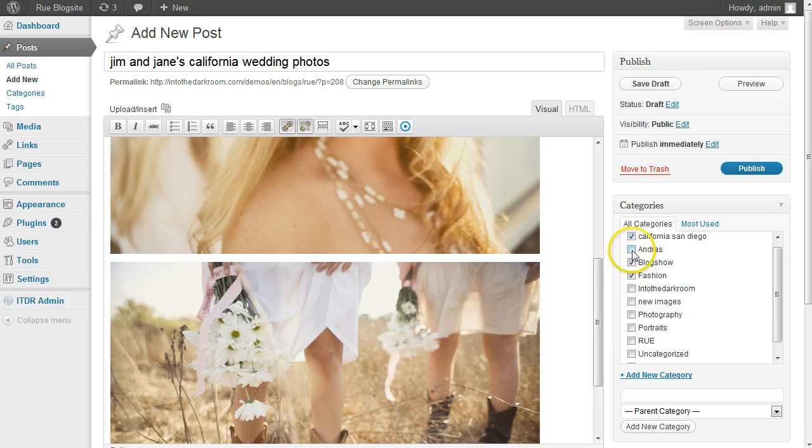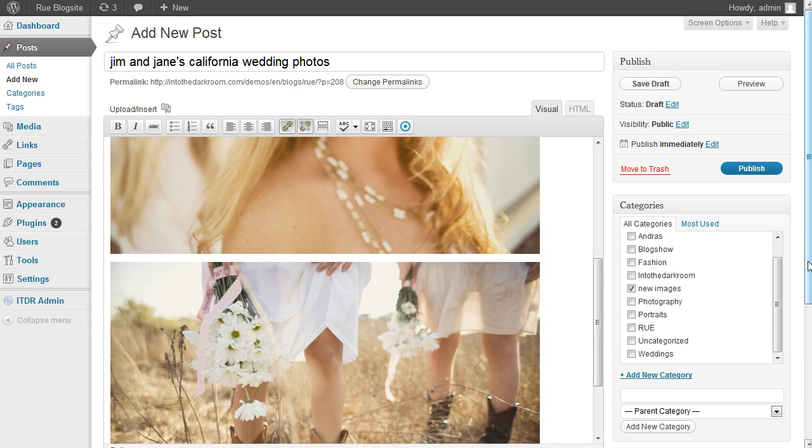And so I can flag this blog with as many categories as I want. And categories are a great way to organize and allow people to find things that they're looking for specifically. So if you have a weddings category, they can just see all the weddings posts. If you have a California, you do destination weddings, a Hawaii category, they can just see all the Hawaii posts and so on. So that's a great way to just organize them.